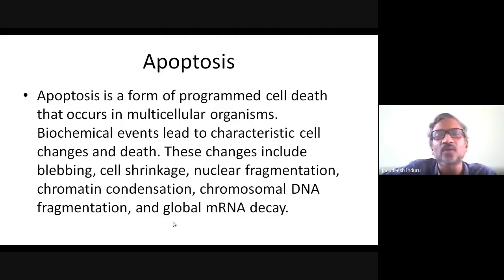The biochemical events lead to characteristic cell changes and a death that is already programmed, and it happens after a particular period of time without our intervention. It happens in a subconscious way. What is the subconscious way? I'm speaking to you, and I'm breathing without my consciousness; consciously I'm not breathing. Automatically I'm breathing. In the same manner as I breathe, the same phenomenon is happening in my body, like apoptosis.